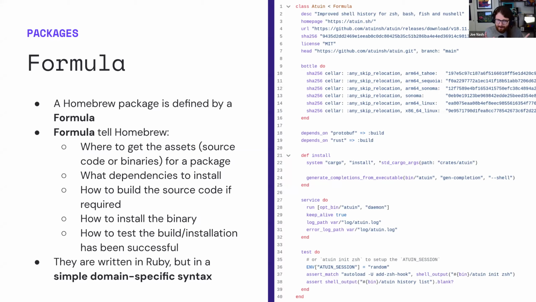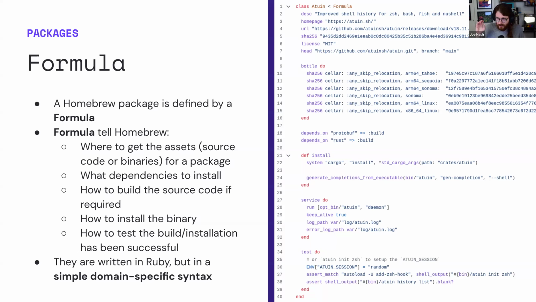I'm being a little bit vague about it because the typical distinction is that formula is for CLI and developer tools, and casks are for GUI apps. But things can be done either way. Binaries can be installed by both. It's a little bit wishy-washy, but this is the typical distinction.